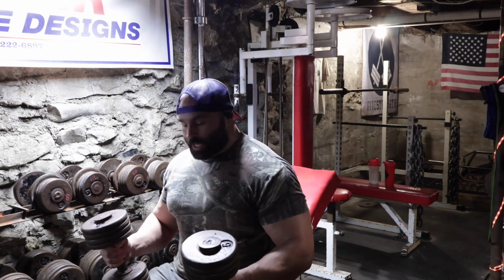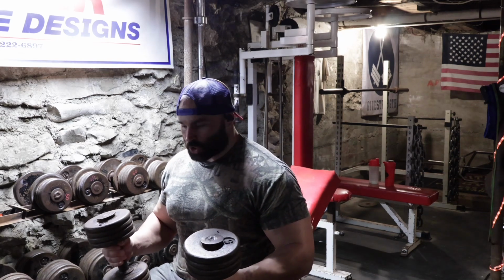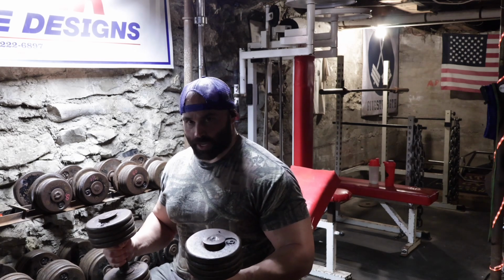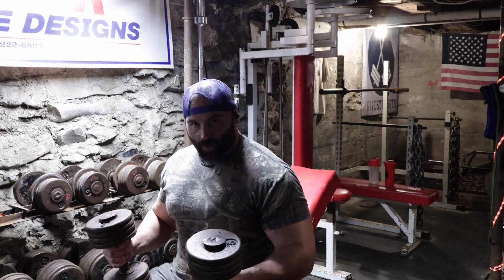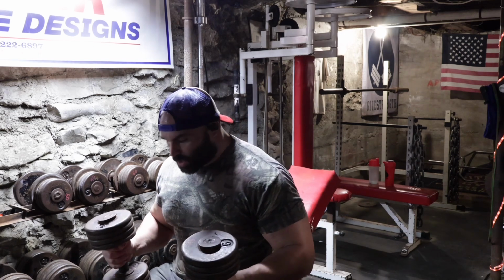So I love these things. Definitely give them a try. They take some time to get used to, and gradually work yourself up with these. Don't start out extremely heavy. Get a feel for the movement, but they are huge for triceps. Not only building the tricep, but tricep strength and bringing your bench up for sure.